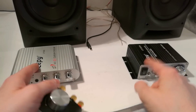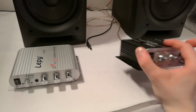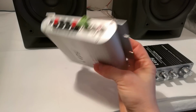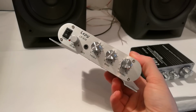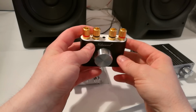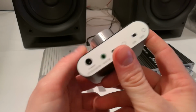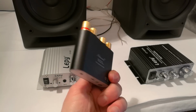These two are good too, but this one maybe has the best bass, but you must power it till the end for it to be loud enough. This one, I don't know, it's okay, it's powerful, it's cool, but it just doesn't have as much power as this Nobsound. This just feels amazing. It's good quality. I don't know, you decide. But for me, this is the winner.